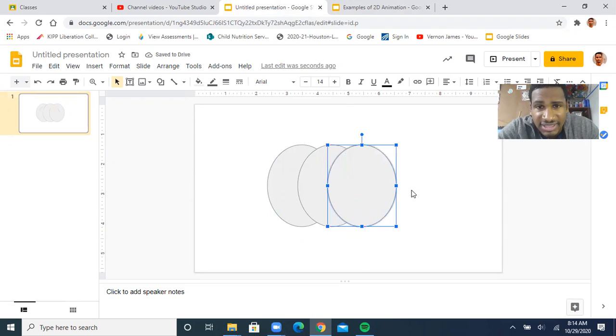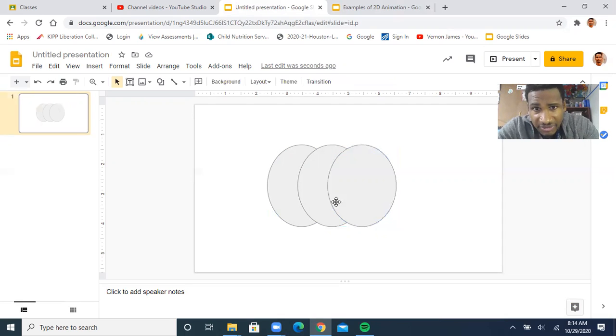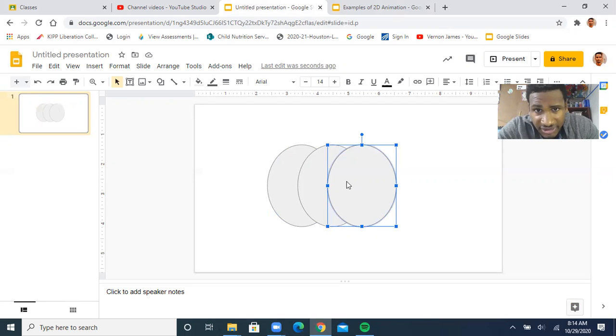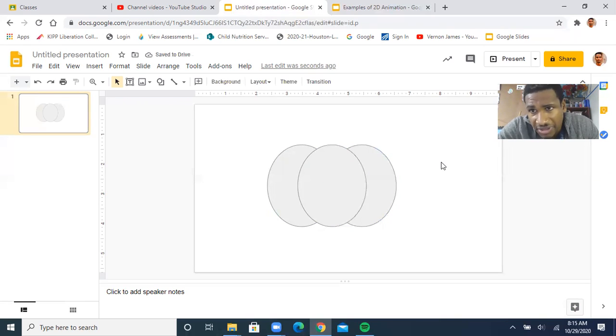Because it's on top, this is going to be a little bit off. I need it to be underneath. So see how that one's on top? I need it to be underneath. So I'm going to click on it. I want to make sure it's selected. I know it's selected because it has the blue box around it. Then I'm going to find that control button again. Hold control and then look for the arrows on my keyboard. I'm looking for the down arrow and click down. Then it goes behind. Now it's starting to look like a pumpkin.